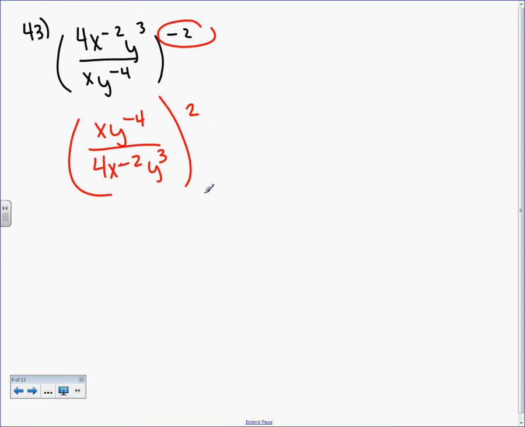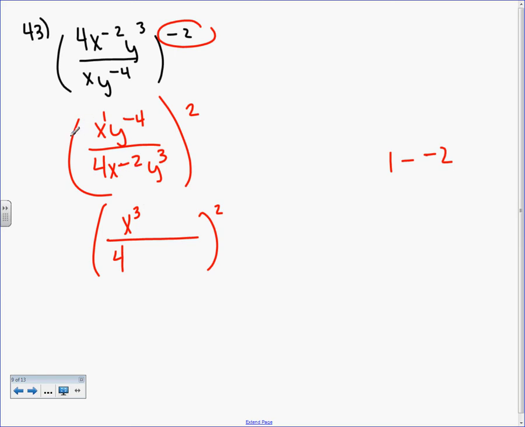So I've got a 1 over a 4, so that's just going to stay a 1 over a 4, right? I'm not changing that yet. I have x to the 1 and x to the negative 2. Again, multiple options. I do big minus little, answer where the bigger one was. So I have a 1 minus a negative 2. Do you understand that that would be big minus little? So what is that? 3. So I'm going to have x to the 3 on the top or the bottom. What's bigger, 1 or negative 2? 1, right?